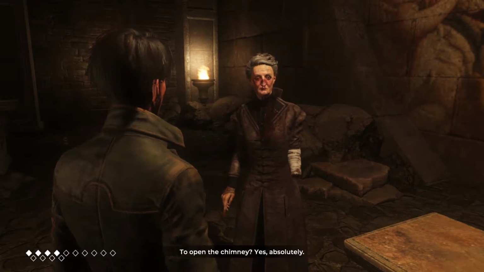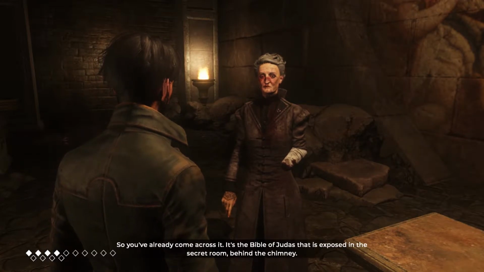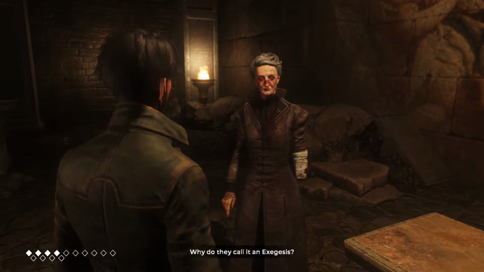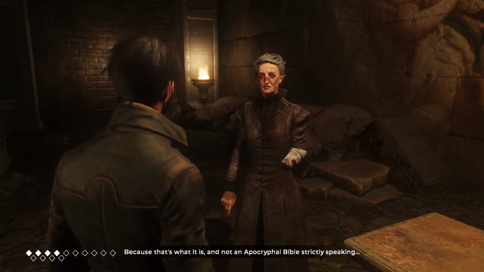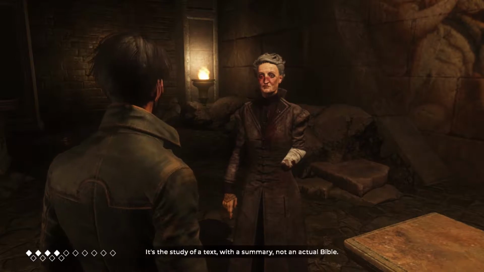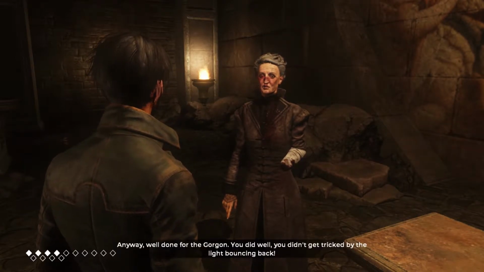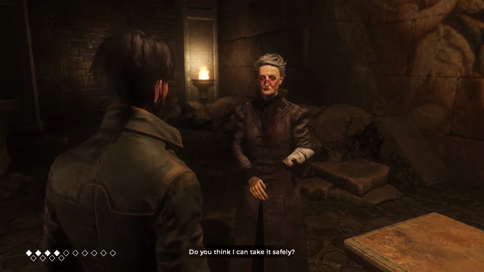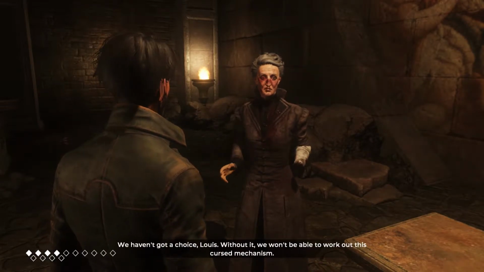To open the chimney? Yes, absolutely. So you've already come across it. It's the Bible of Judas that is exposed in the secret room behind the chimney. Why do they call it an exegesis? Because that's what it is, and not an apocryphal Bible, strictly speaking. It's the study of a text with a summary, not an actual Bible. Anyway, well done for the Gorgon. You did well. You didn't get tricked by the light bouncing back. Thanks. Do you think I can take it safely? We haven't got a choice, Louis. Without it, we won't be able to work out this cursed mechanism.